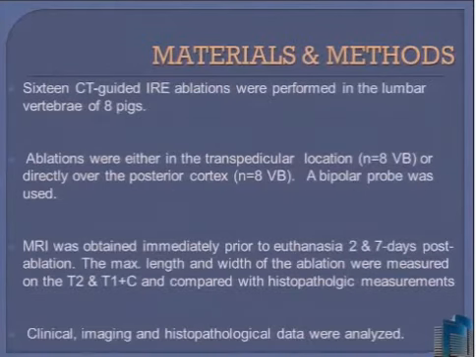We did 16 CT-guided ablations in the lumbar vertebrae of 8 pigs, either in a transpedicular location or the posterior cortex, using a bipolar probe. We did MRI imaging just before euthanasia at 2 and 7 days post-ablation. We measured the maximum length and the width of the ablation on T2 and the post-contrast series, and we compared those measurements to the histopathological measurements. The clinical, the imaging, and the histopathological data were analyzed.